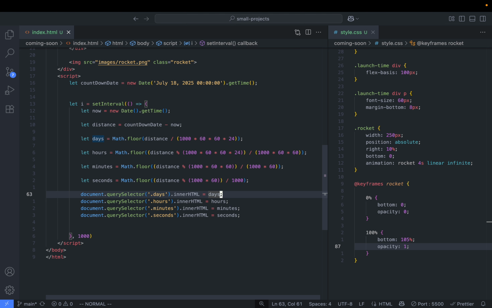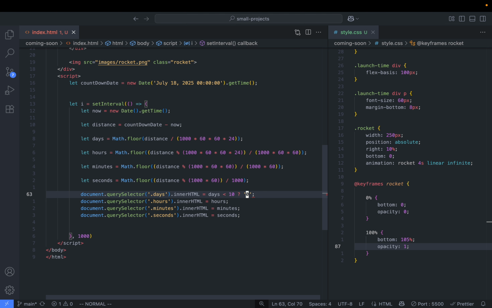There should be a much more efficient way to do it, I feel like. Days dot length. Yup. If days, no, it's in terms of numbers. We're doing Math.floor. Okay. If days is less than 10, here's what I want you to do.